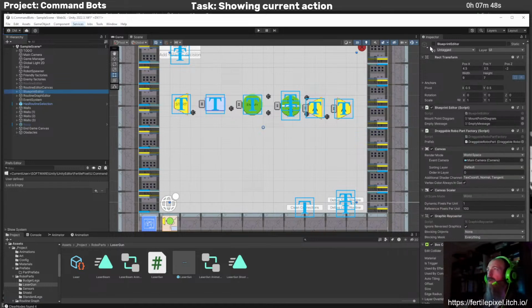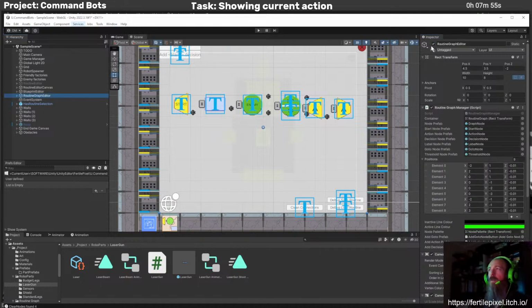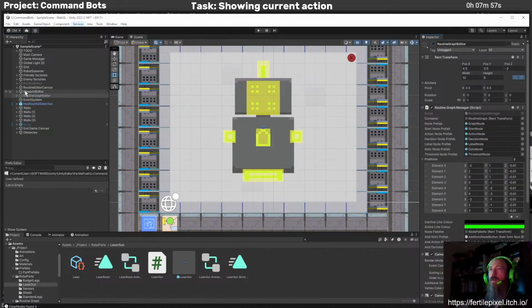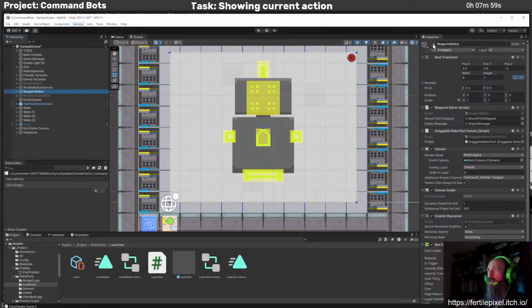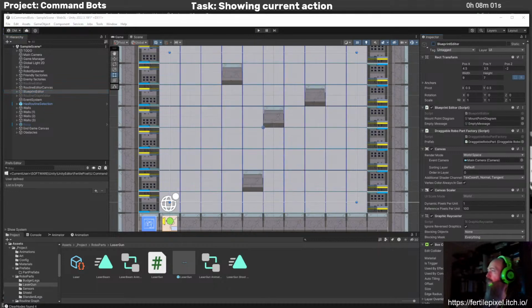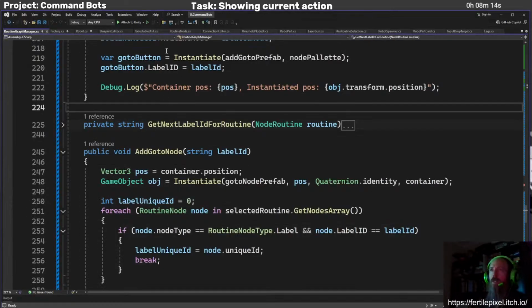So that blueprint editor here has got a blueprint editor script. You can't actually see that behind the routine graph editor. There it is. So yeah, that required reselecting. So let's basically have a look at that and potentially copy myself from the past from when I did that.